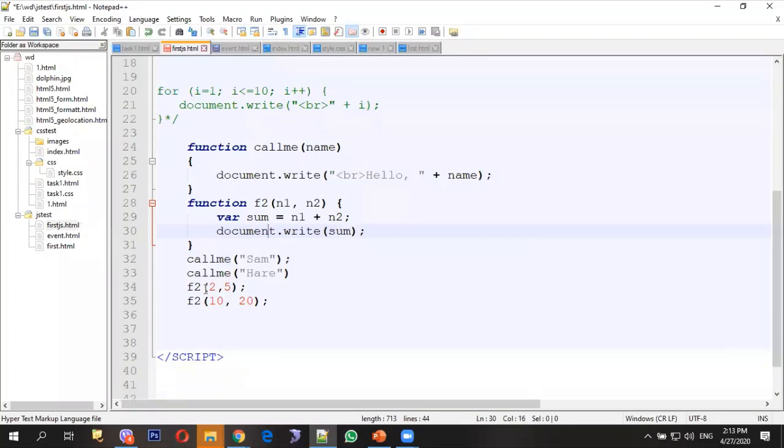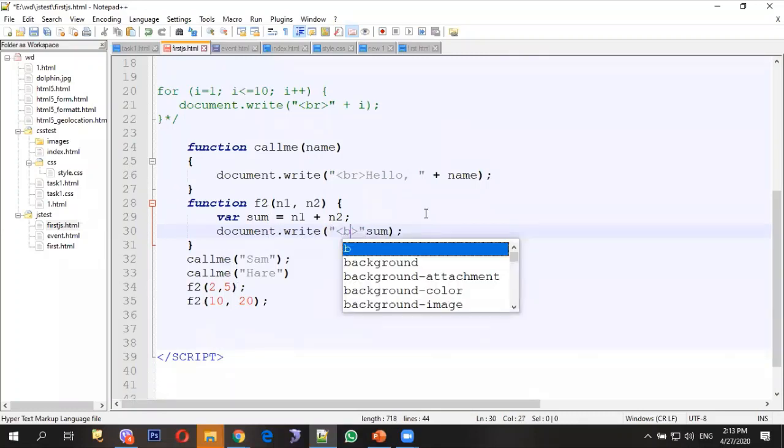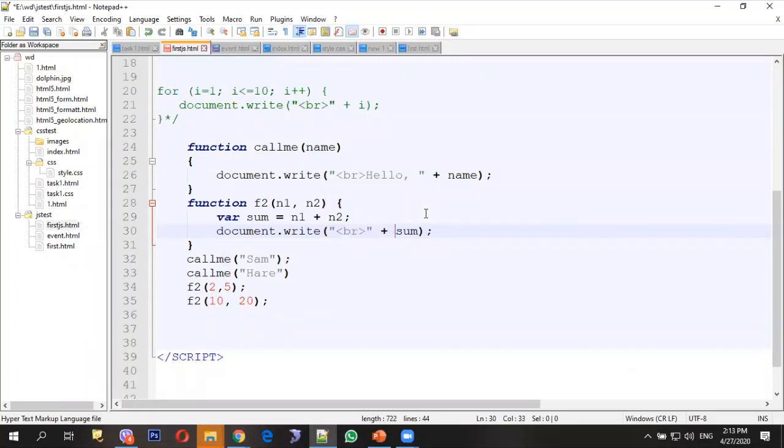When I just call, it is printing. It's fine. Okay, BR. So this is my function called F2. I'm passing the parameter on the name. I'm also passing the value for this, N1 and N2.